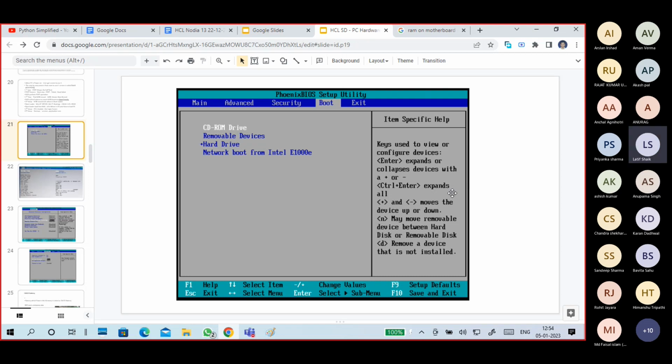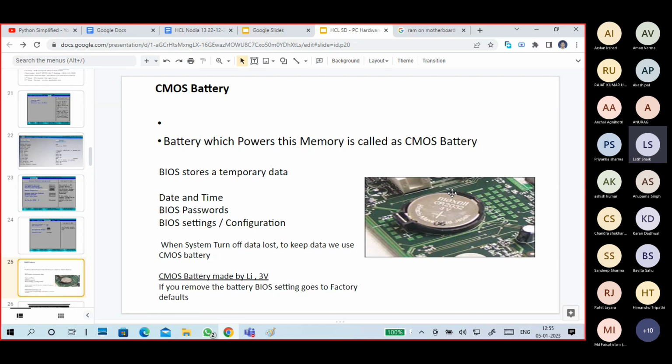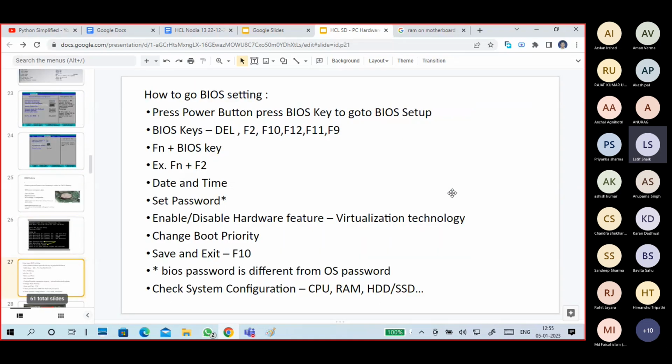That's the point. So what is the boot part? It is boot priority. So with boot priority, the search is done priority-wise. First it will search the first one, second one, third one, fourth one. When it finds an operating system, it won't search the next step. It immediately starts loading the OS from there. Guys, these are the BIOS settings, just for information only.